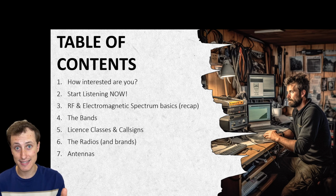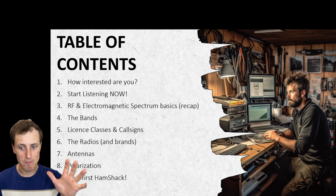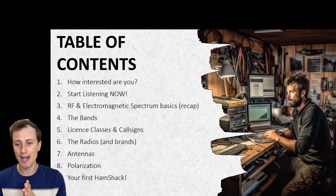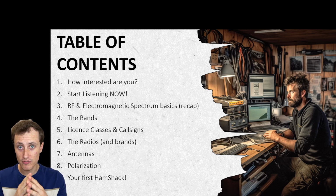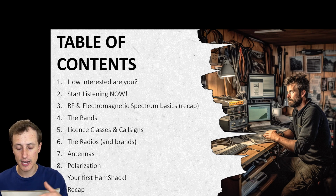We're going to cover antennas. More in depth about antennas. We're going to cover this thing called polarization. 9, the big one, your first ham shack. How do you go about building your first ham shack and radio equipment in amateur radio? And then 10, we're going to do a little recap, just talk about the things and kind of boil down what we covered in the presentation, so you got a nice, neat little list to carry with you and think about.